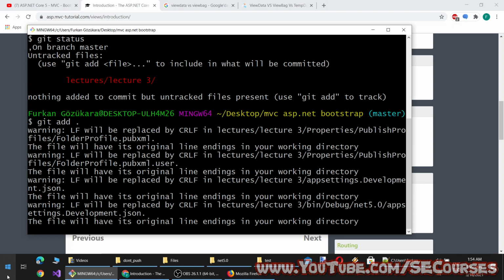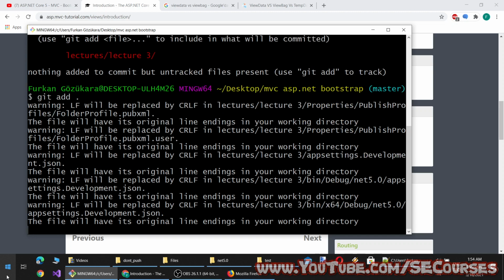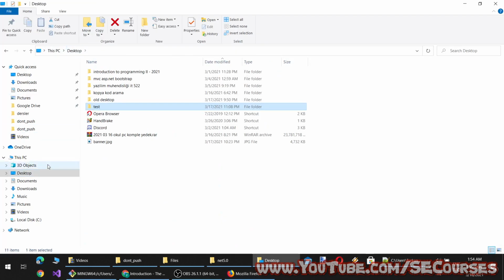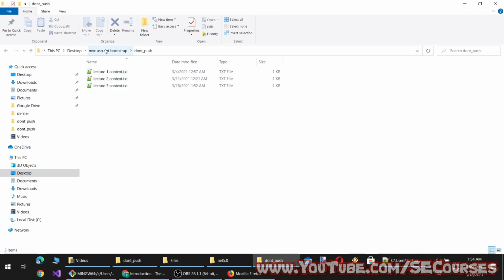Since we have added some libraries to our project, I think it is taking a little bit more time to add everything. Let's see how many megabytes it is.